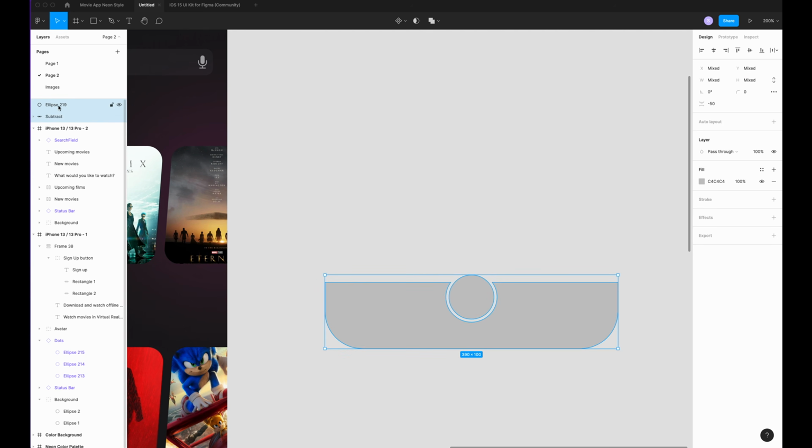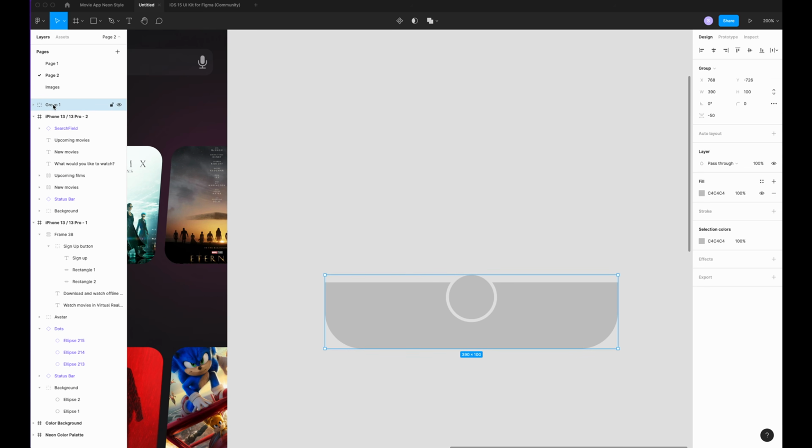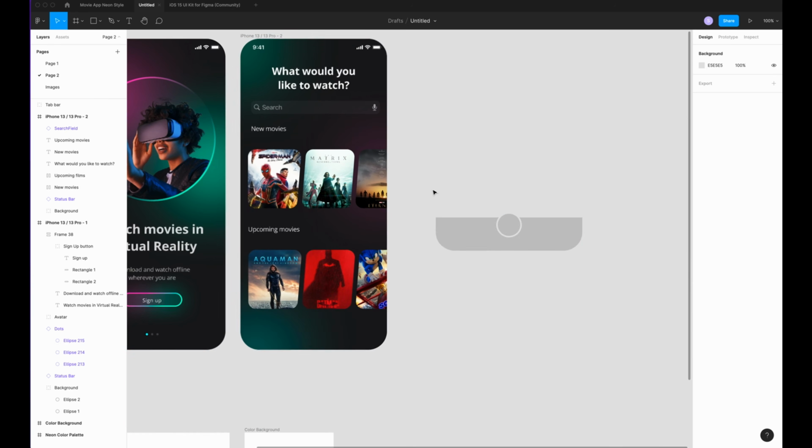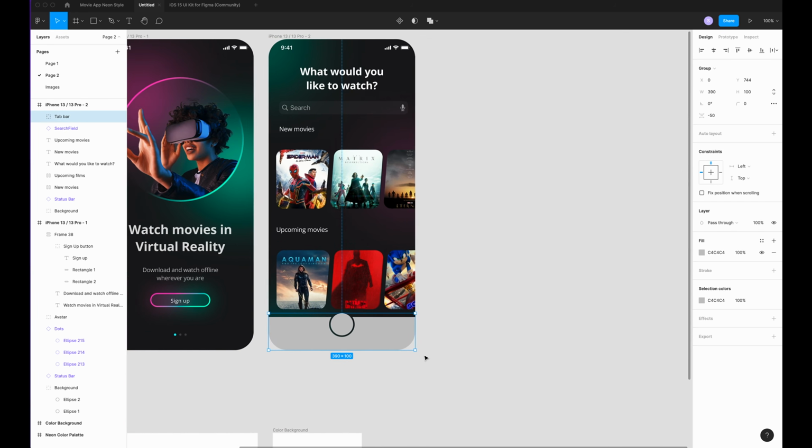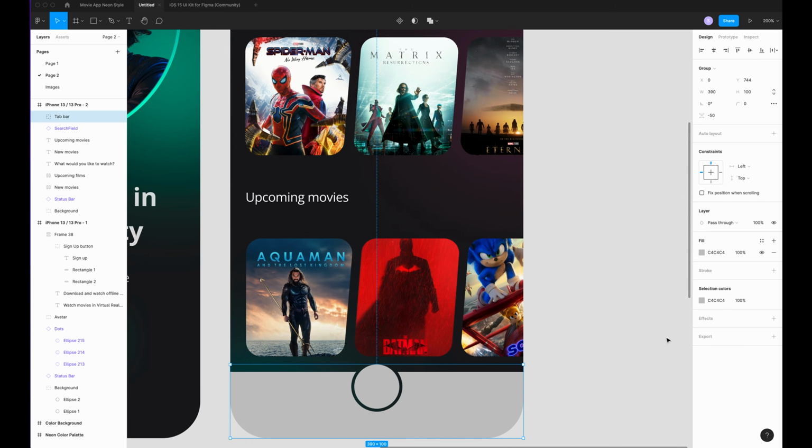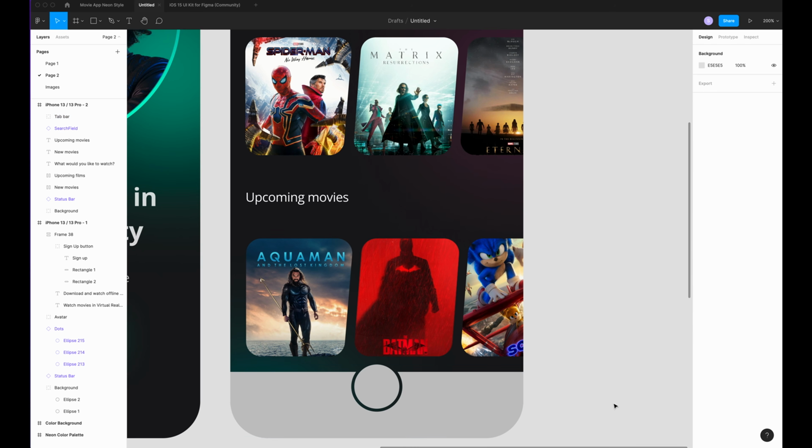So now we're gonna select the two and group them together. Gonna call it tab bar. Place your tab bar inside the frame. Align bottom. Put it in the center.